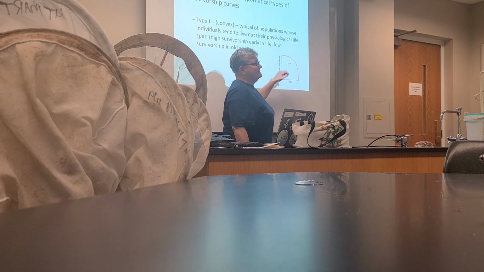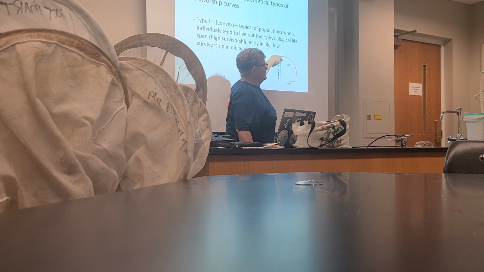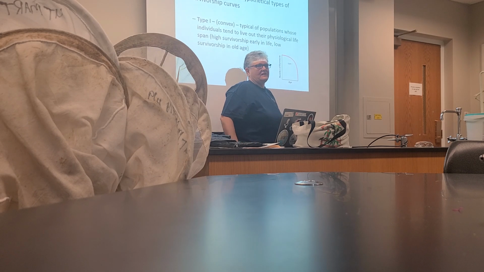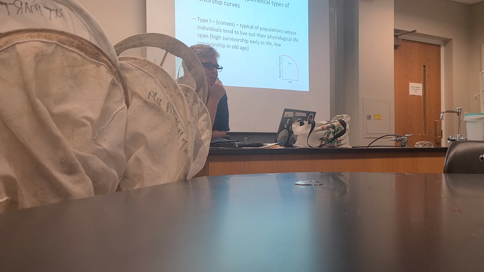If we looked at elephants, I don't know how bad their die-off is. I think I've seen a fake graph in a textbook, but it does the same thing. It's a little bit of a drop within that first year, maybe first couple of years, and then it flattens out and they do their physiological lifespan. So that's just a note. That's typically what's going to happen in reality in a wild population. You're still going to have the dumb squirrel effect, where they jump and miss a branch and fall to their death, that kind of thing. Or they actually tried to run from your car. They just make bad decisions.